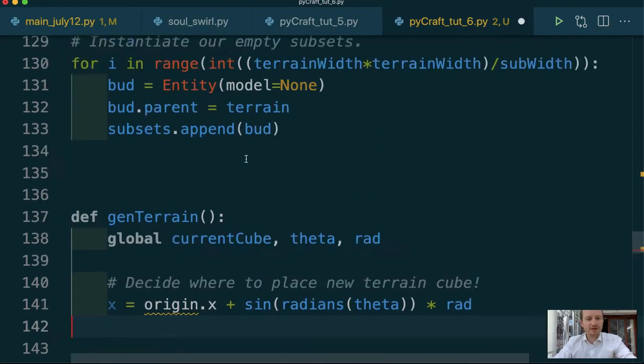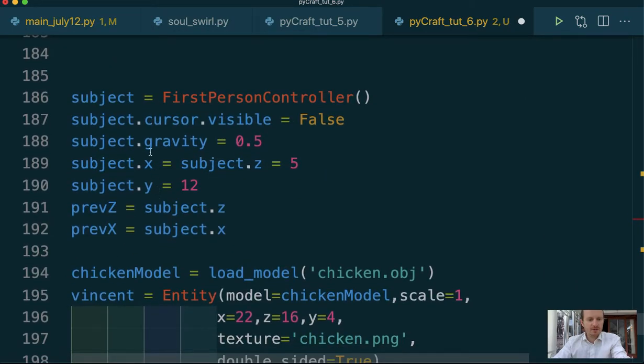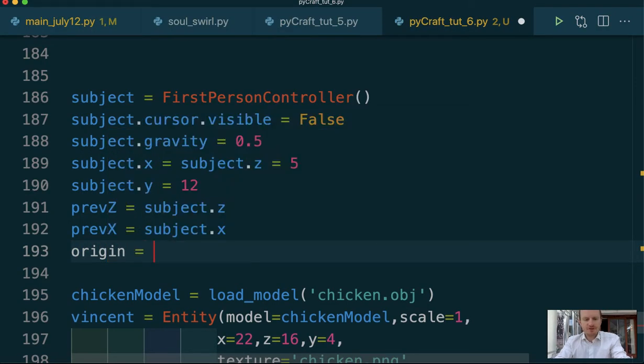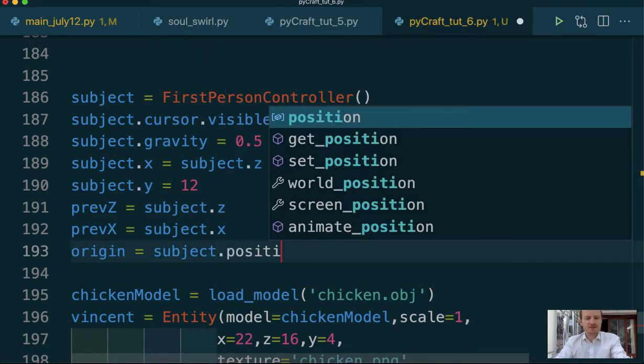Oh, I didn't create our origin. In fact, let's go and create the origin where we create our subject, and we can say origin equals subject.position.